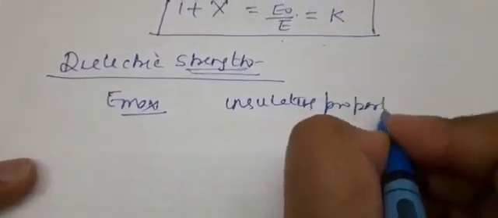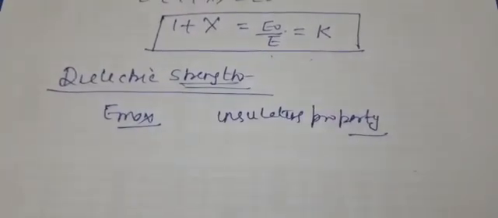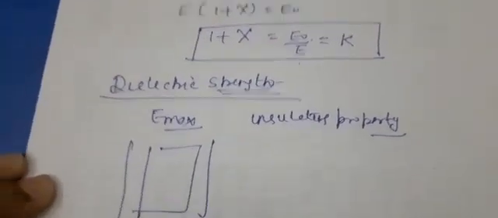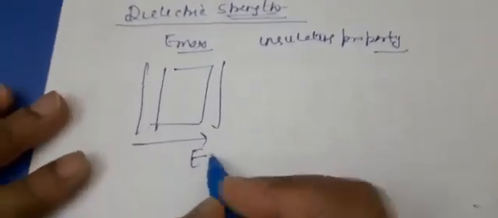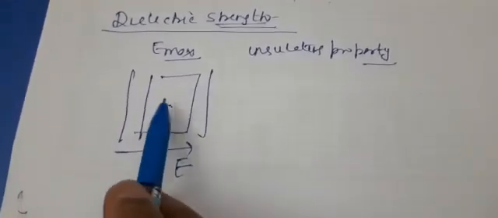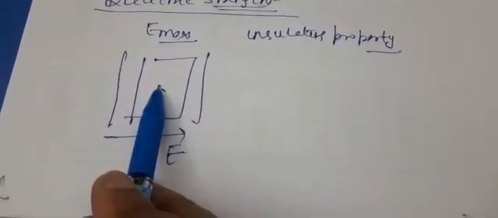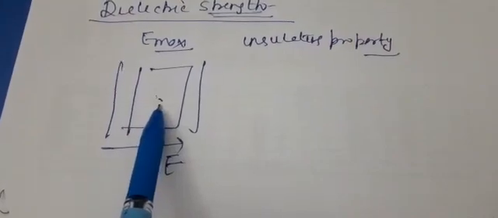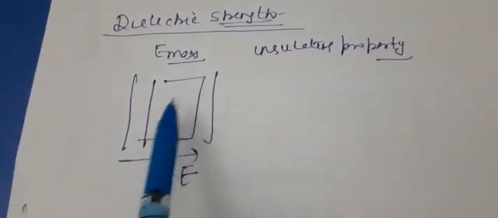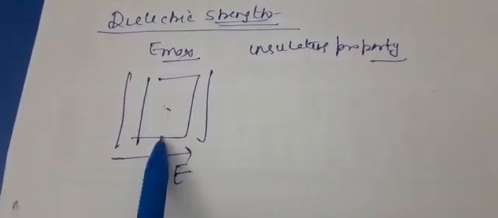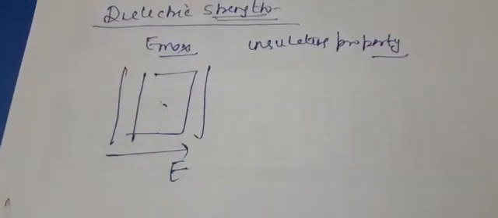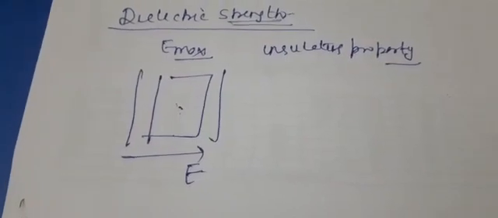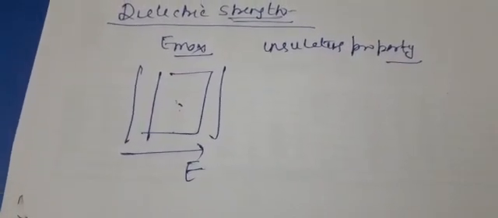See, we have already explained that dielectric is an insulating material. So when a dielectric is placed in an external electric field, this is the tendency of the dielectric that judges the maximum value of electric field which it can bear, can withstand, without affecting the insulating property of this dielectric. So this is basically the concept of dielectric strength. This is the definition part. This can be asked: define dielectric strength.